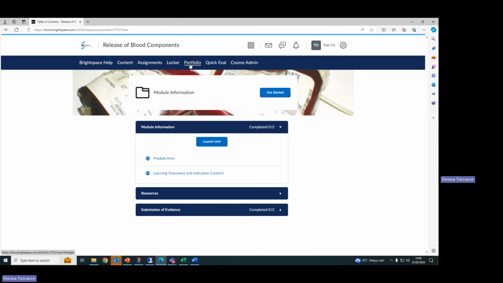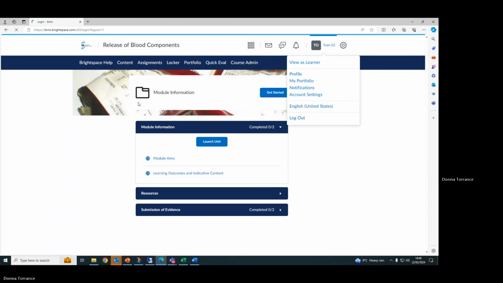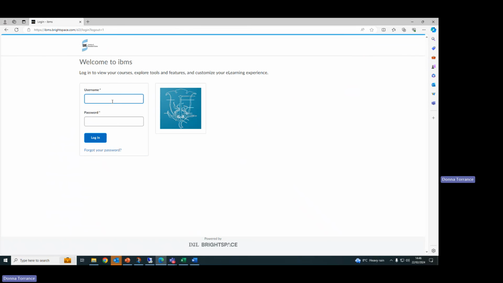And so you go into the module in order to look at the portfolio. You can look at your assignments, and you can delete your assignments if they've been submitted from there. You use the portfolio to review the candidate's work and upload back into their portfolio. The learner would then look at that and resubmit if required. And then when the final piece has been signed off, you can record it as signed, and then they can either save it and decide when they're going to submit it or just submit it straight away.